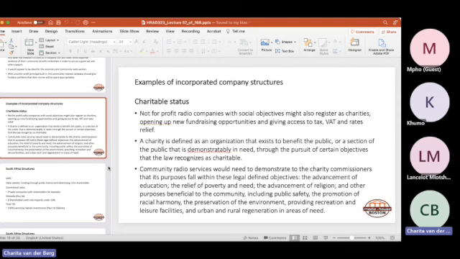So a way around this would be to set up a completely separate subsidiary trading company to sell airtime and other services, with surpluses being paid to the charity. But this adds a considerable administration burden for a small organization. Okay, so it's not the easiest thing to do. You can't make that much money out of it, as it should be with a charitable status.